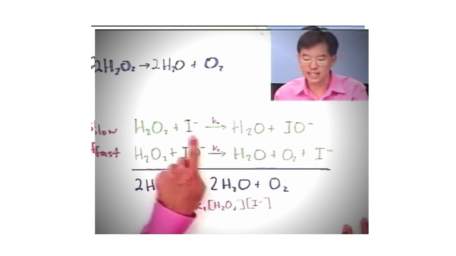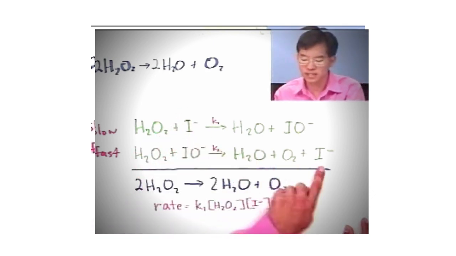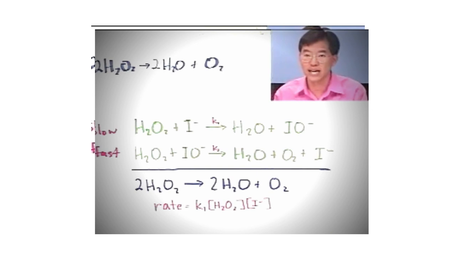But ultimately, the catalyst ends up unchanged by the overall reaction. So in other words, we put in I- and I- comes back out the other side, and so the catalyst is unchanged by the overall reaction. So those are four properties, that catalysts operate by decreasing the activation energy, that catalyst is not part of the balanced reaction, the catalyst can appear in the rate expression, and that the catalyst is unchanged by the reaction.